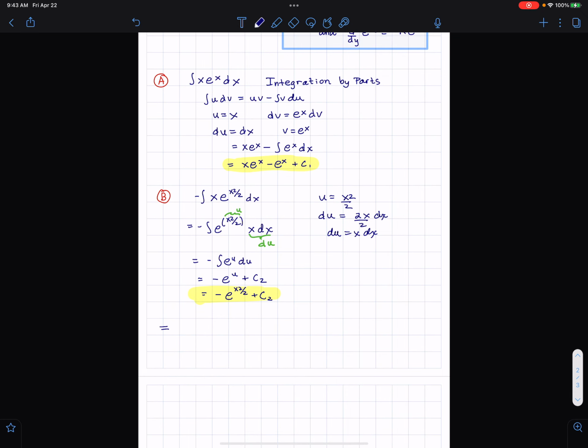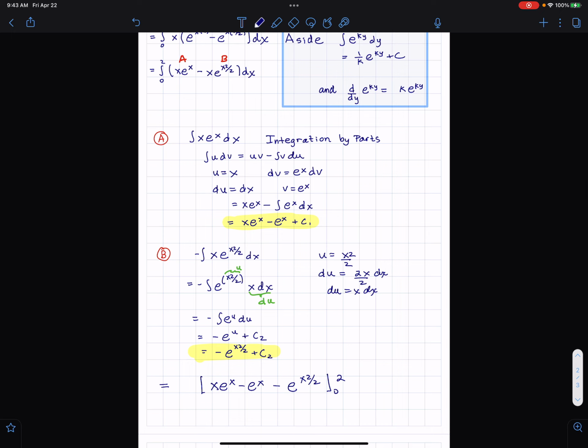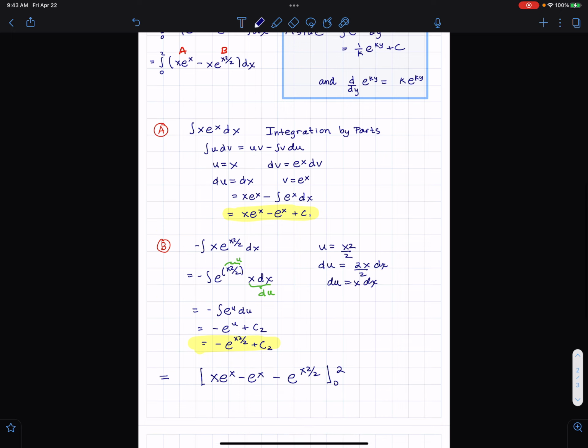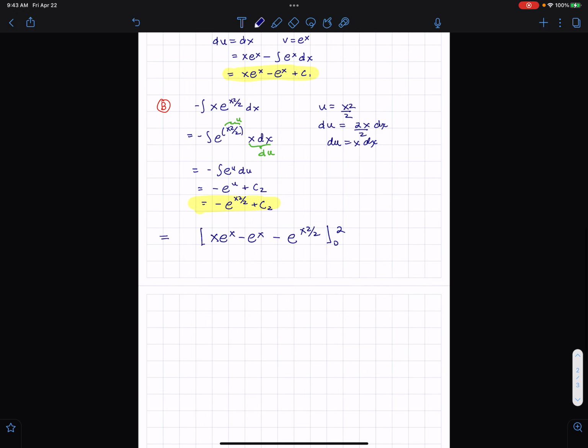So our answer then is the sum of these, x e to the x minus e to the x, plus this one right here, which is adding a negative, so I'll put negative x squared over 2. And then I'm going to evaluate from 0 to 2. Those are our bounds of integration. And, you know, at this point, I could get the wrong answer only by just not focusing, because it's definitely not advanced math for me to put 2 and 0 in.